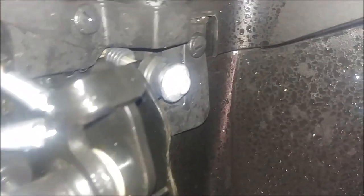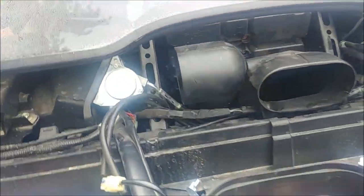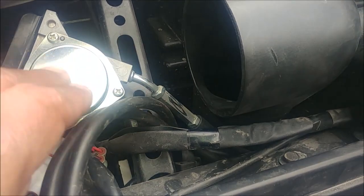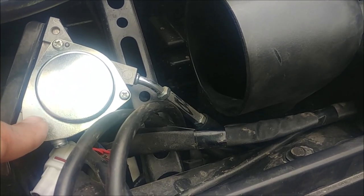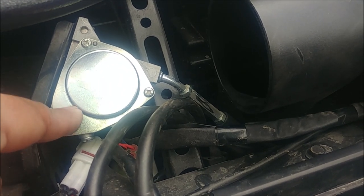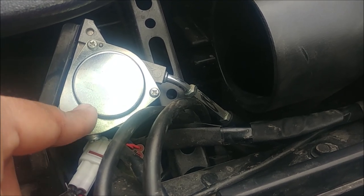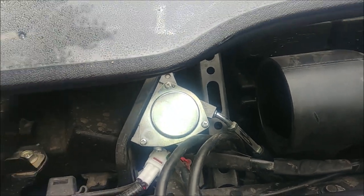You can see the free play better here. A lot of you might be tempted to remove it, but here's the throttle control module — it's cable from the pedal to here, but from here to the throttle bodies it's electronic. If you remove that free play, it takes the slack out, and when you go to floor it you can possibly break off the cable end. So leave it alone.